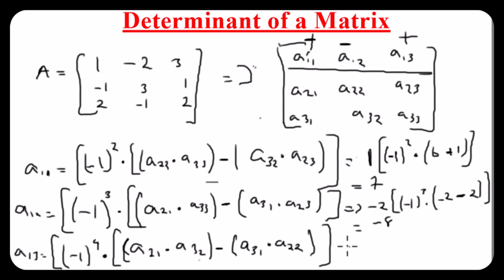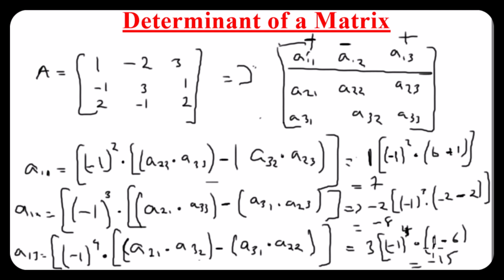And then lastly, for A13, what's my A13? We have 4 here. Minus 1 in the bracket of 4, and then we have dots. This should be 4, not 3. So what's my A21? A21 is minus 1 times A32, so minus 1 times minus 1. That will give us positive 1 minus 3 times 2, so that's 6. So this is 1 minus 6, that's minus 5. Minus 5 times positive 1, still minus 5, times 3, so that's negative 15.